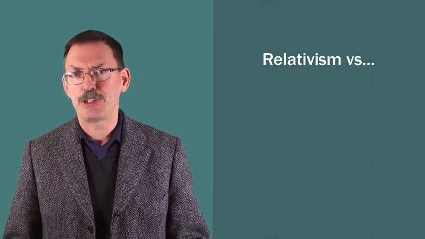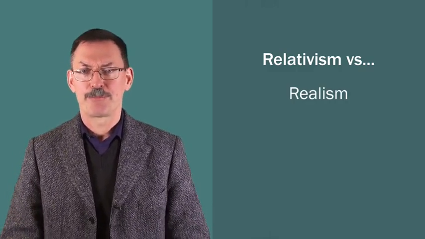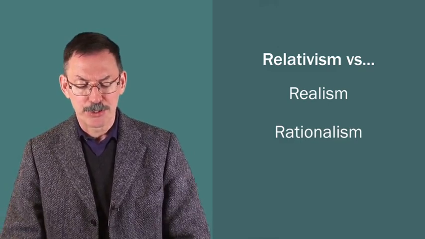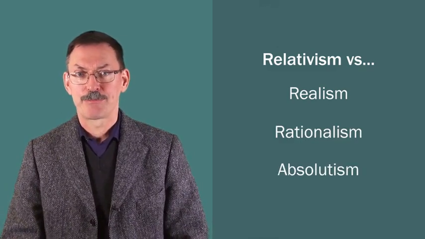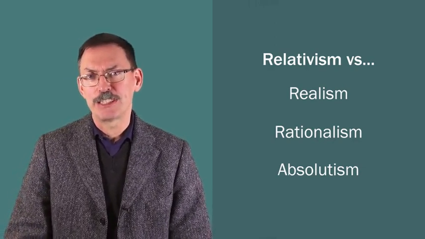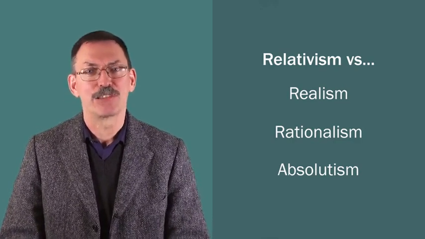Well, let's start with the last question. What are the opponents of relativism? Well, if you look at the literature in philosophy, you might think that there are very many opponents. Sometimes the central opponent of relativism is described as realism. Sometimes the central opponent of relativism is called rationalism. And sometimes the general opponent of relativism is called absolutism. And I think we need to understand a little bit the meaning of those terms that relativism is allegedly opposed to, to also get a clearer handle on the debates around relativism.